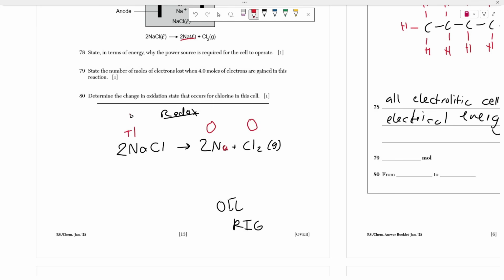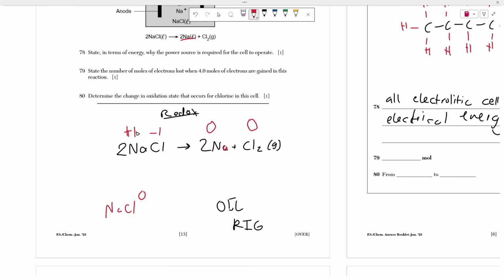Now, is NaCl charged? No, NaCl has no overall charge, 0. So if you have a +1 oxidation state on the Na, what oxidation state do you have to have on the chlorine to cancel out the overall oxidation state on this molecule? Well, it has to be -1. Why? Because +1 minus 1 is 0, and NaCl has no number above it, so they have to cancel out.